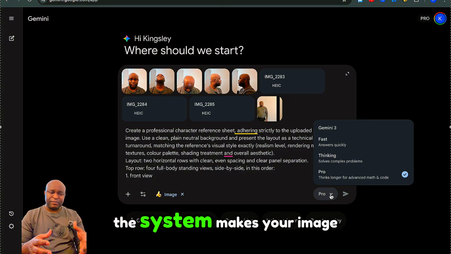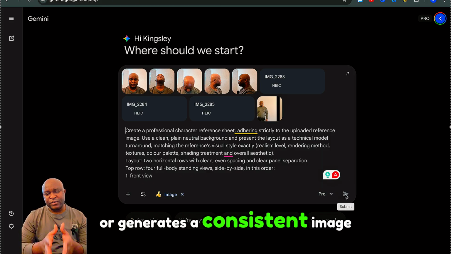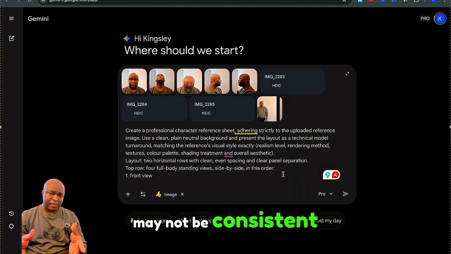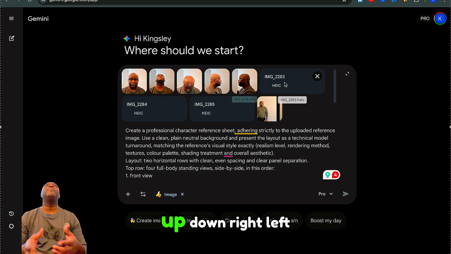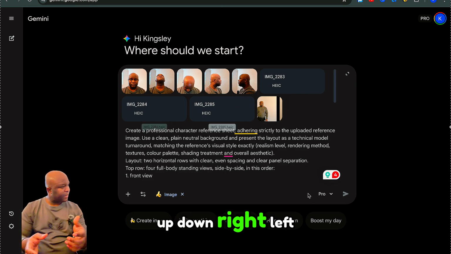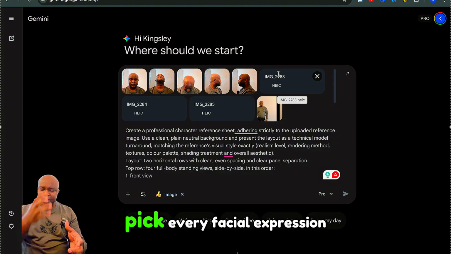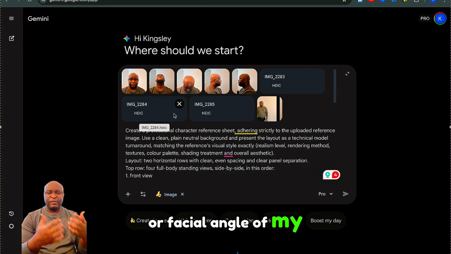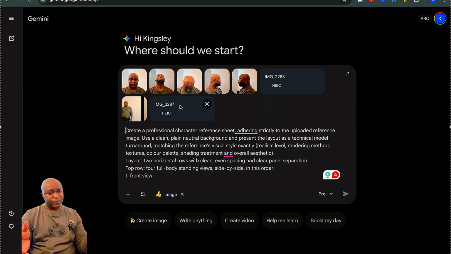It makes the system generate a consistent image, because one or two shots may not be consistent. As you can see, I took shots from up, down, right, left, so that it's able to pick every facial expression or facial angle of my face. That way, the images are consistent.